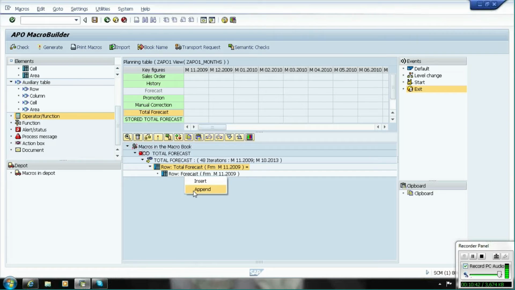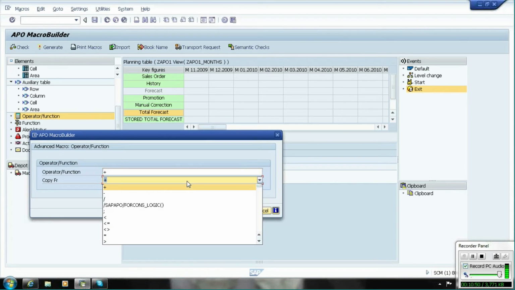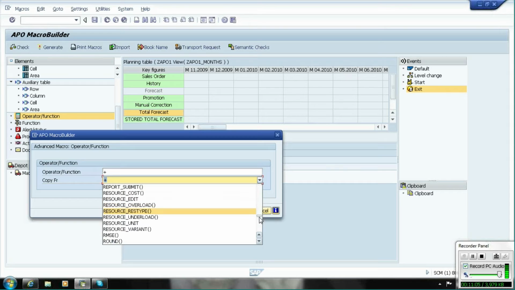If you put append, it will come to the next. If you put insert, it will go to the up. So forecast plus we want. Here we can see a lot of options are there: plus, minus, divided by, greater than, less than, like that. So many functionalities are there. Some of the functionalities will be covered here, but for the remaining we have to read the help document.